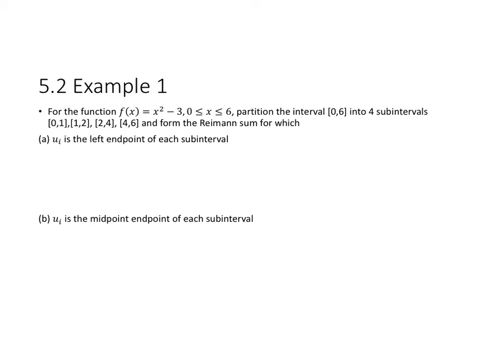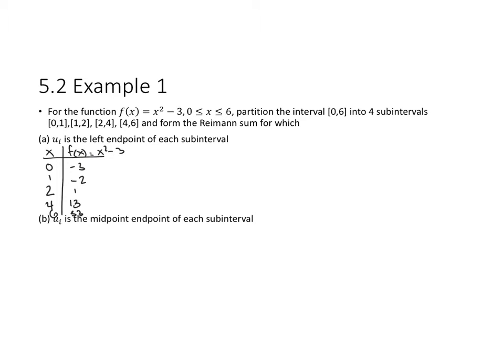But the first thing I want to do is make my XY table. A lot of times they don't make an XY table up and down, they make it horizontally instead, and that's just to save room. But where I need some more room, I'm going to do it this way. So let's see, they told us 0, 1, 2, 4, and 6 are the numbers I need. So I'm just plugging in, old school, making an XY table. So negative 3, negative 2, 1, and let's see, 36 minus 3, 33.